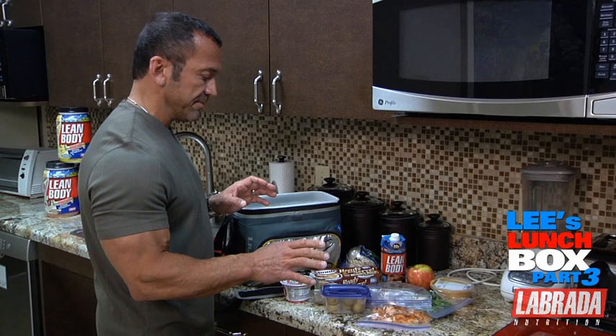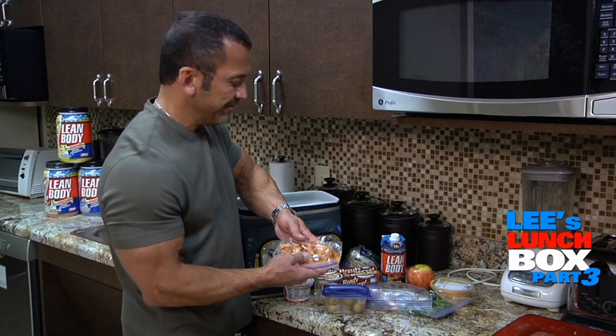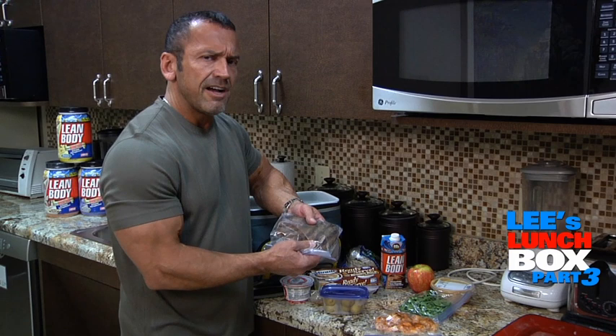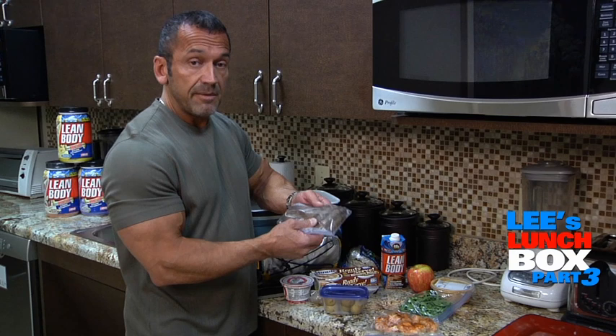Let's start by examining what I have here. I have my proteins, which are a nice piece of grilled salmon with a little barbecue sauce — I grilled that up last night. I also have a couple of hamburger patties. Now you might say, hamburger patties? It's a very special type of meat — it's 97% lean grass-fed beef, so these are very, very lean beef patties, which I'll eat probably a couple times a week at best.